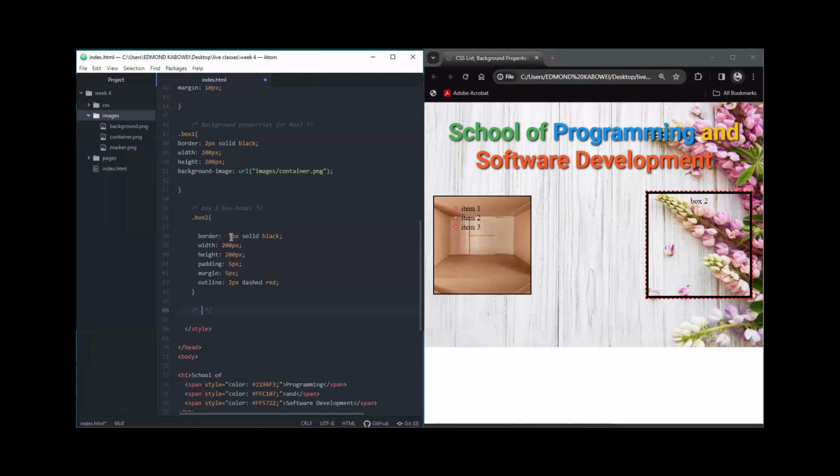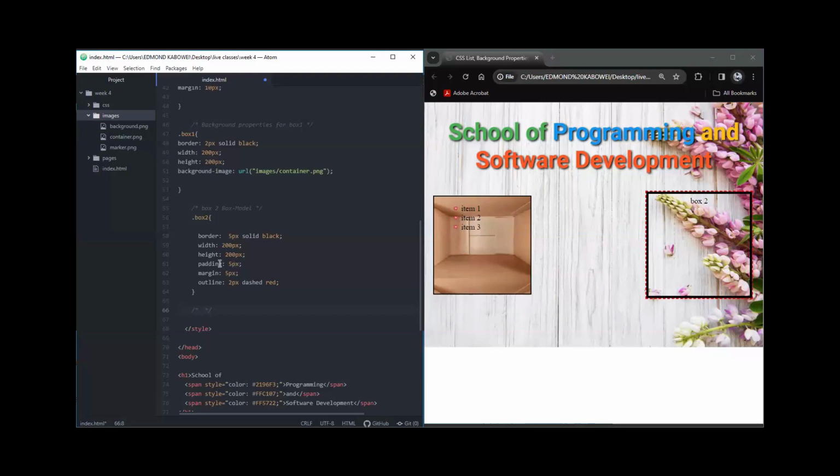So this has already given us a clue that we have a border that has a width of 5 px, and then the width of the container itself has been set to 200 px. So we are only looking at width here. Now remember, the padding has different sides: padding top, left, right, and bottom. But what we did here is we did not specify any particular side, which means the value we have given here is going to be applied to all sides of this container.